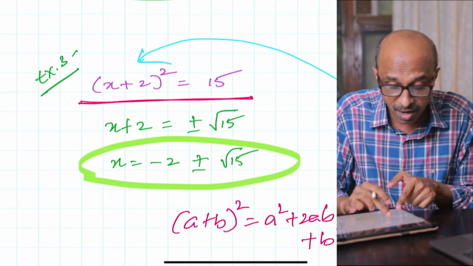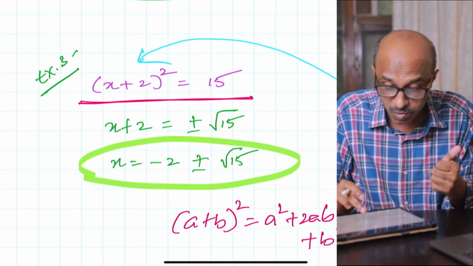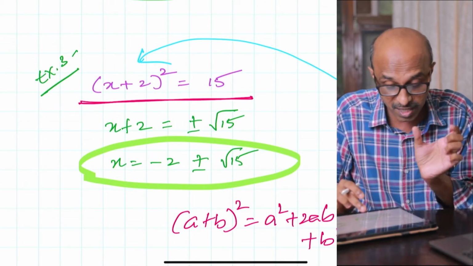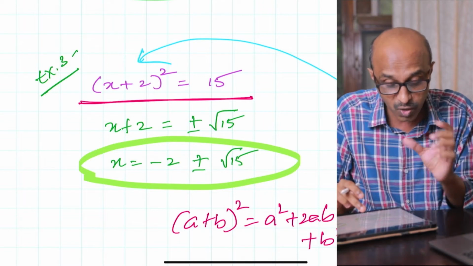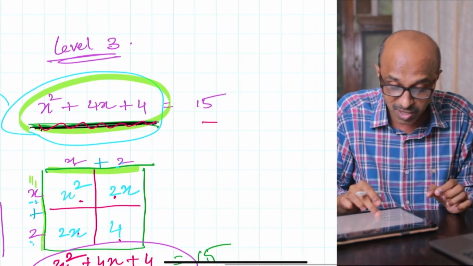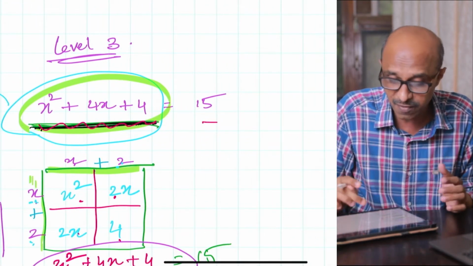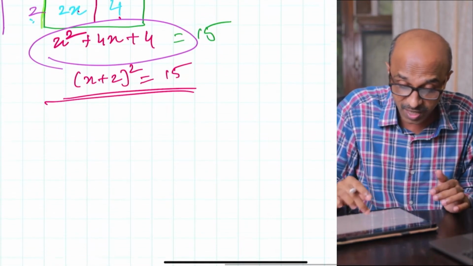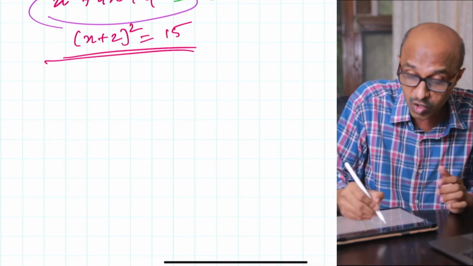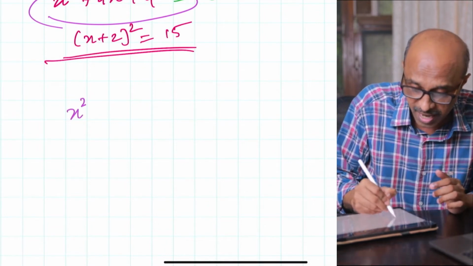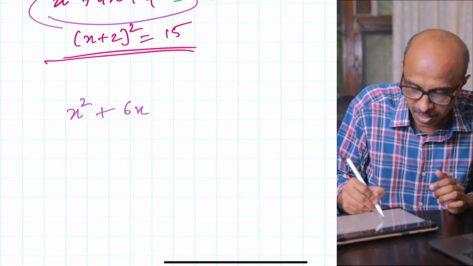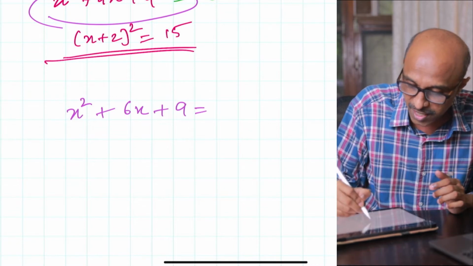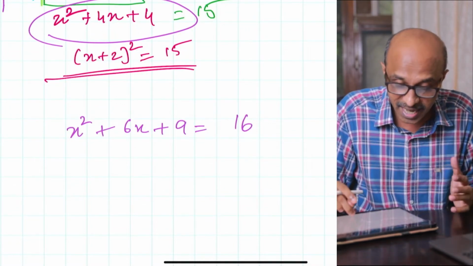Okay, so those are the sides of the square, x plus 2, and the area of the square is x plus 2 the whole square, which is actually expressed in this frightening form. It's literally frightening. So if we were to use this idea for a question that's given like this, that's how it's given when we are asked to solve in class. Suppose you had x squared plus 6x plus 9 is equal to, let's say, 16. All of a sudden, it's scary.